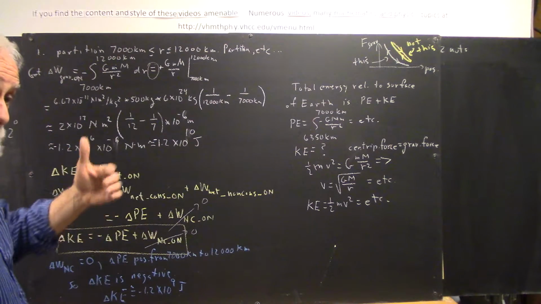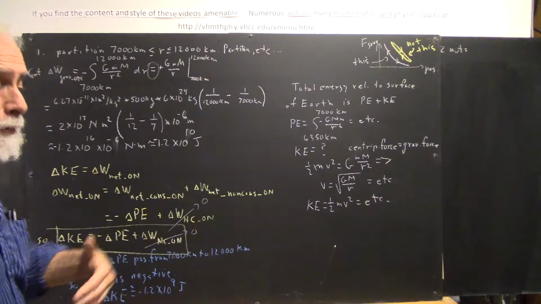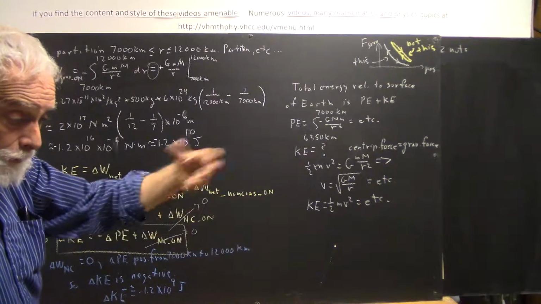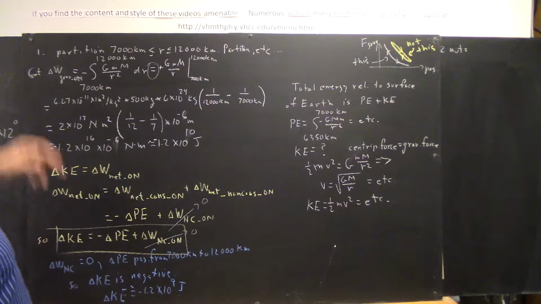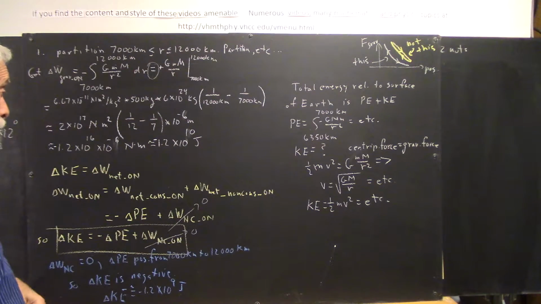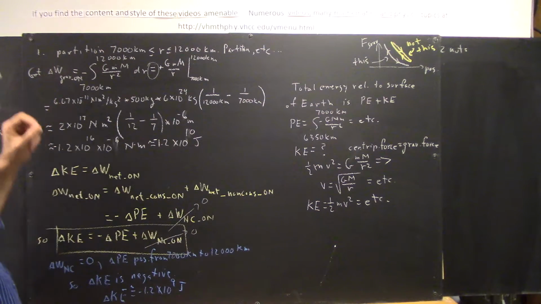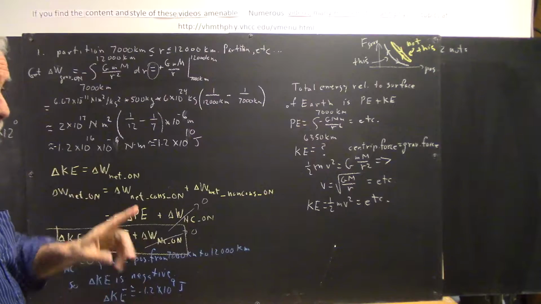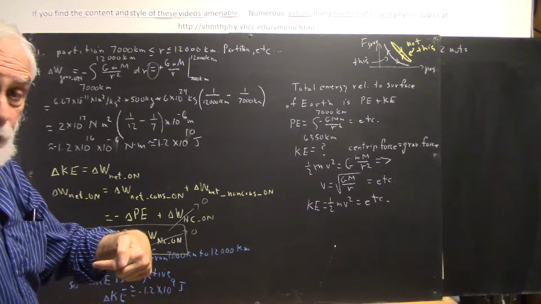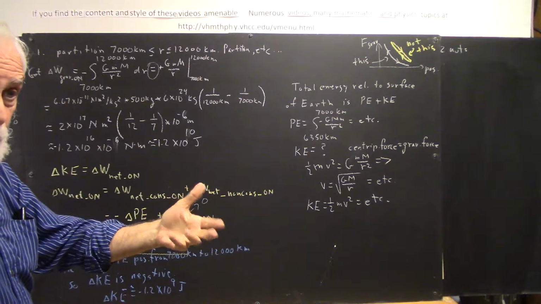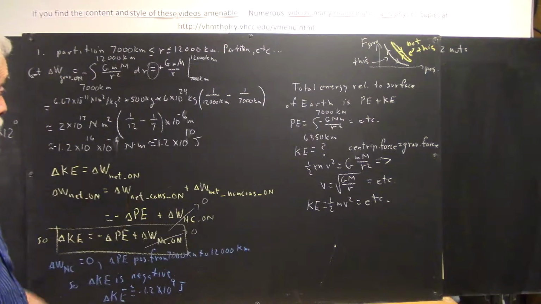Now we have the intuition that when something moves away from the Earth, gravity tries to pull it back, so to move it away we've got to do work on it, so the potential energy increases. That's perfectly correct. But in terms of our definition of potential energy, it's going to be equal and opposite to the work done by the gravitational force on the object. If we're moving away from the Earth, gravitational force pulls in the opposite direction, so the work done by the gravitational force is negative. So as we move away, the change in potential energy is positive.